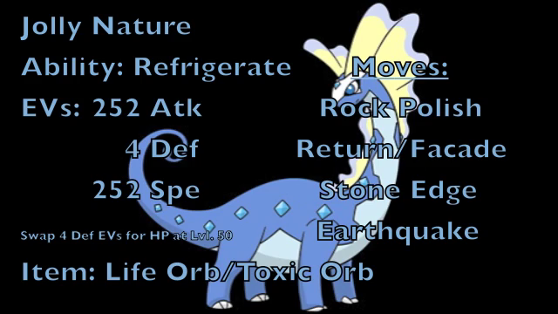Now, one thing to point out is that Facade with a status, so through the Toxic Orb, which is why we have that on this set, will actually be boosted with Stab taken into account as well as Refrigerate taken into account to 273 base power, which is just ridiculous to think about, because that is effectively the strongest attack in the game.